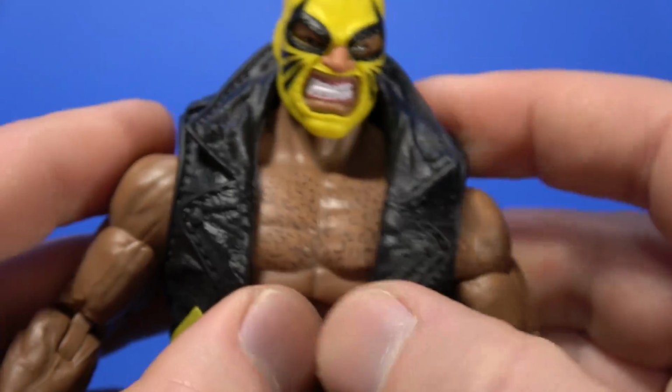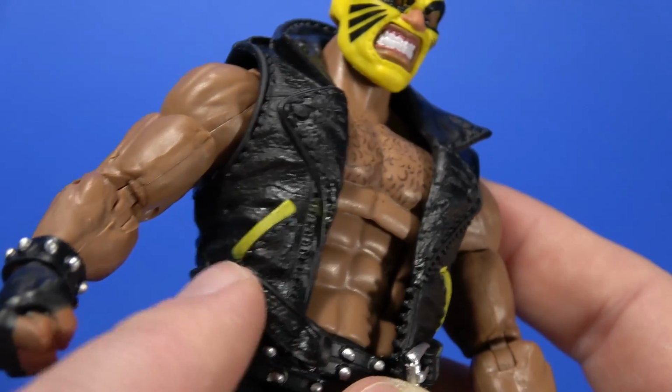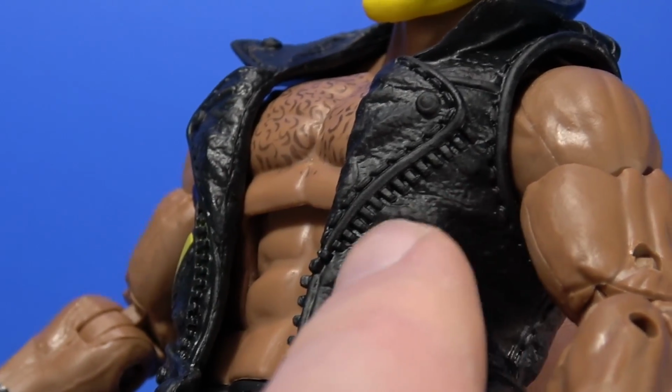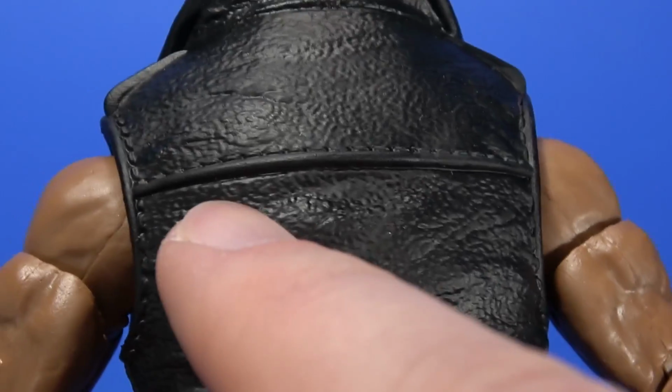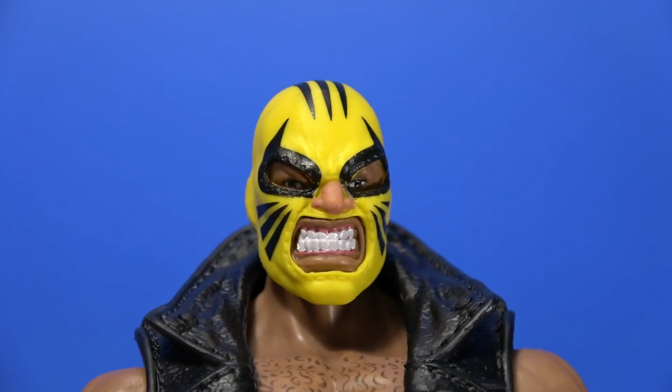Like I said, this vest is a hard plastic, but I love the sculpt of it. It's got the seams, it has the leathery look to it, these yellow pockets to call back to the mask. Oh, there's even zipper sculpt right there. And then on the back, same thing, even the stitches, that's awesome. But I think what sets off this character most is the mask itself.